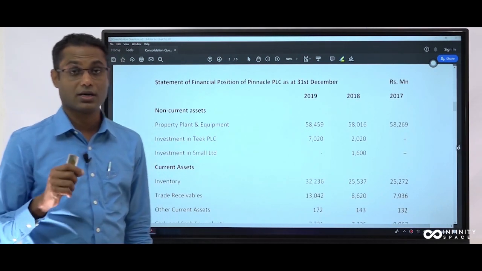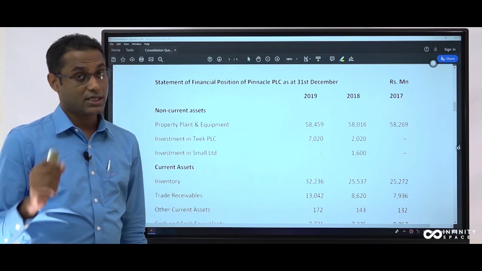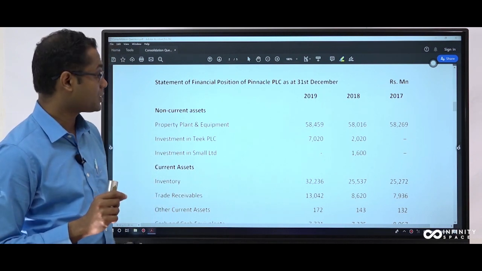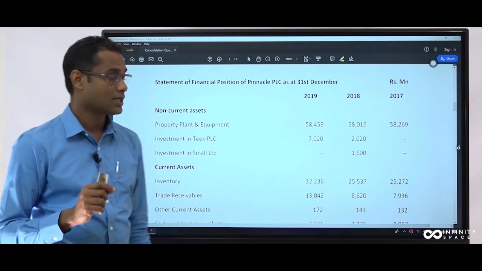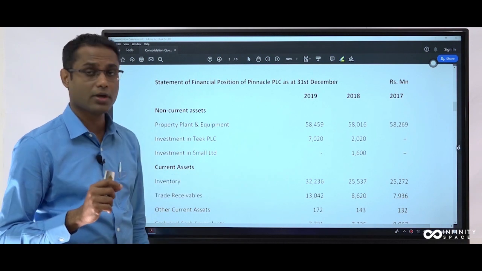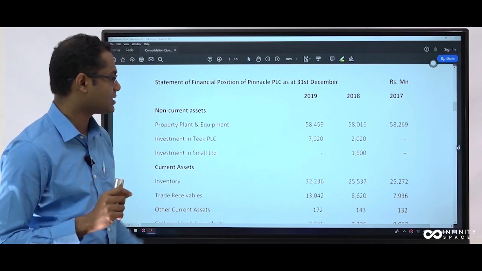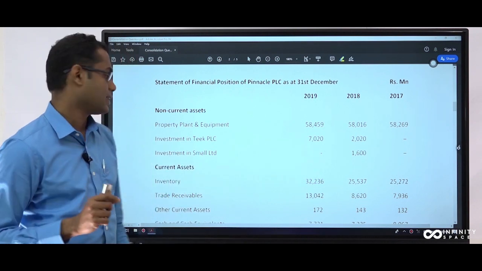So in this question you are requested to prepare the income statement and OCI plus the statement of financial position, again as at 31st December 2019. Here also in the question you have been given the numbers for the 3 years, but what is important for the consolidation is the figures relevant to 2019.